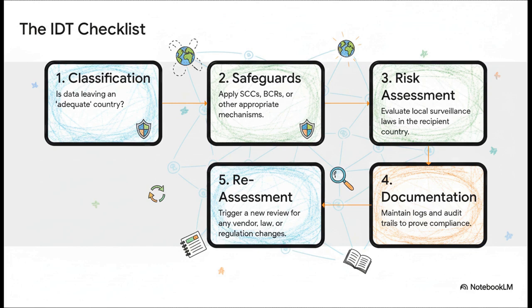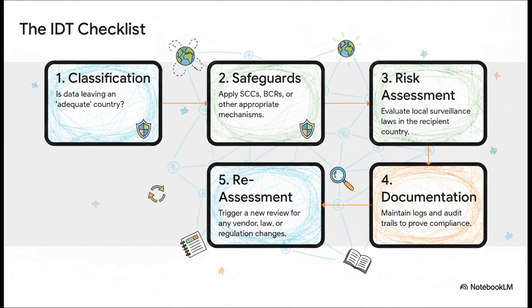And finally, step 5, setting up reassessment triggers. And this is so important. Why? Because compliance is never one and done. Laws change, vendors change, the world changes. Without a trigger to tell you, hey, time to look at this again, a compliant transfer today can easily become a huge liability tomorrow.